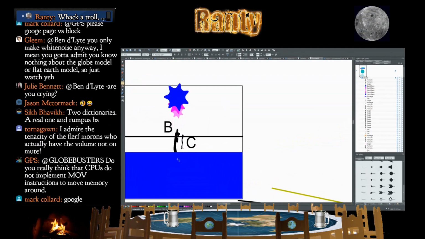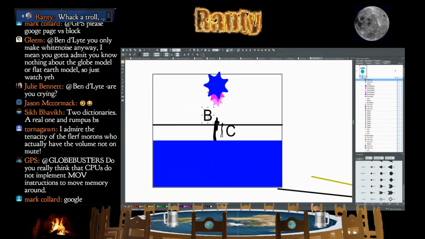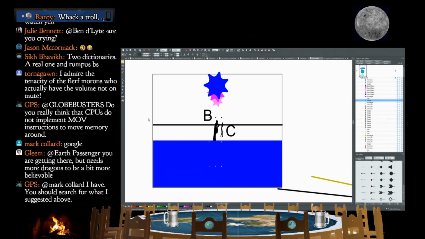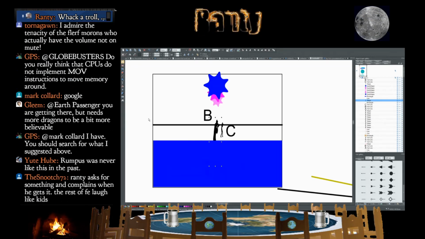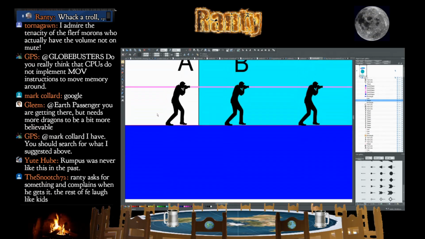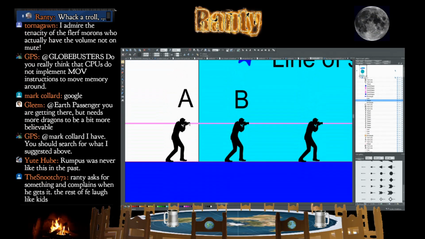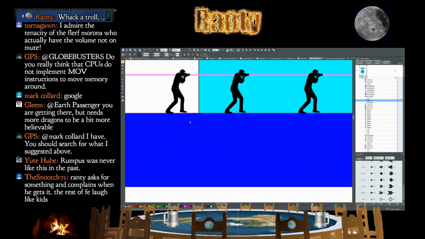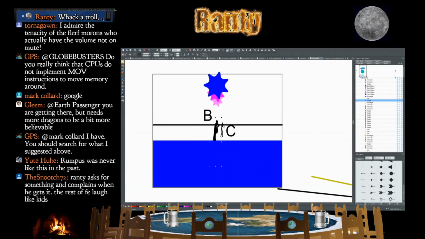Is B's head lower in perspective than C's head? Don't move B's head again, right? No, C's is lower than B. C's is lower. But thank you very much, the camera. Remember, I've lined up the camera. I've lined up the camera. So if I draw the eye, remember I've drawn this from the view of the camera. Okay. So the cameras will be in the same position.